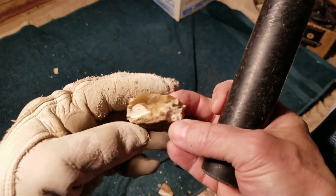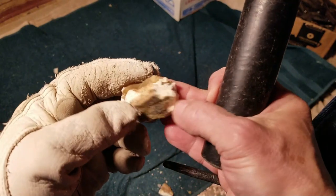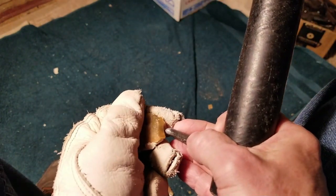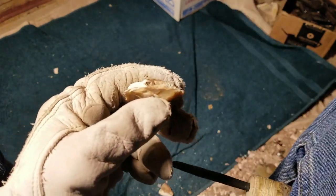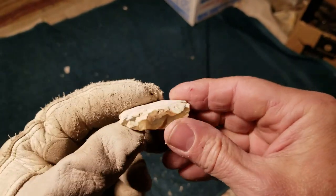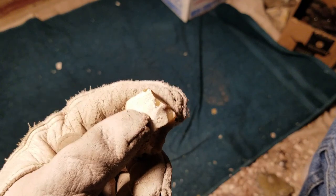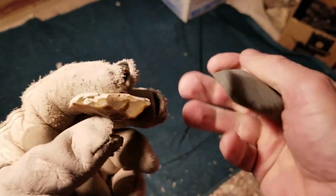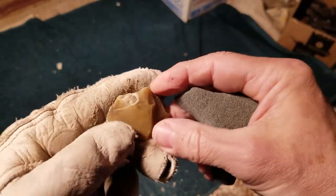I bet you I could take this to the belt sander and get rid of that cortex. It's just a very weak, well, it's not that weak, it's a limestone. Probably make short work of that on the sander. I'll be right back. Okay, so that was all right. It's a great way to dull my new sanding belt. Oh well, good thing they come in packs of two. Right? I can never keep those sanding belts sharp, or we always got to put something on them to dull them.